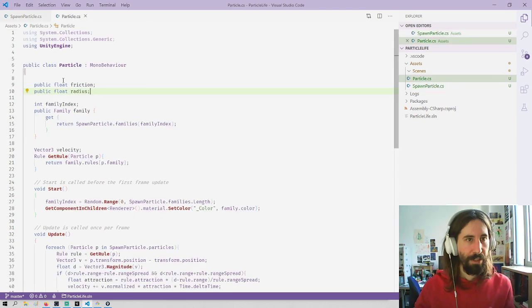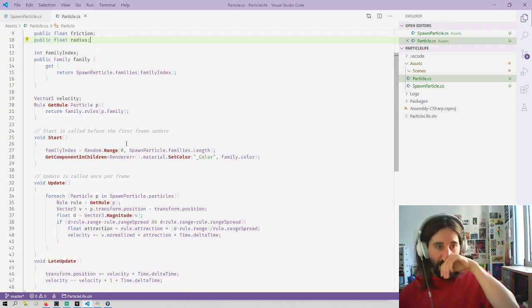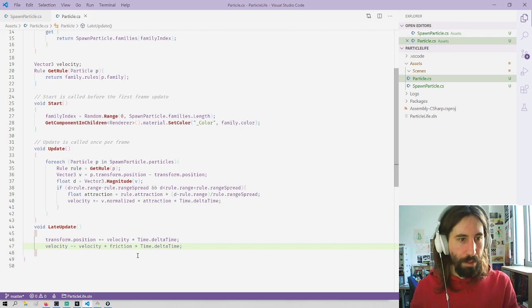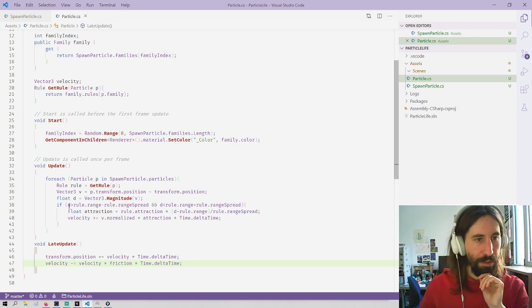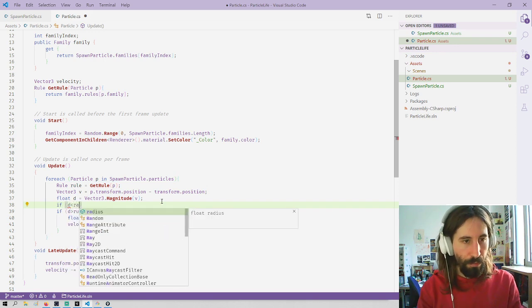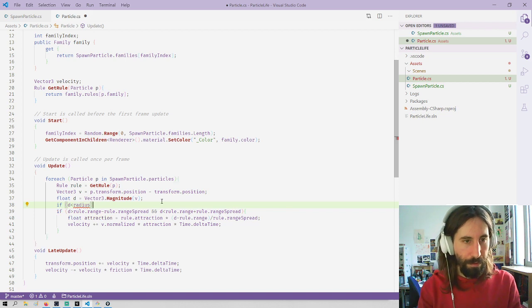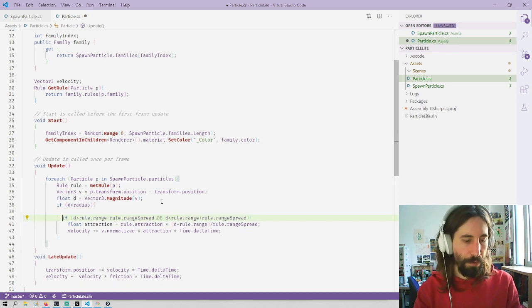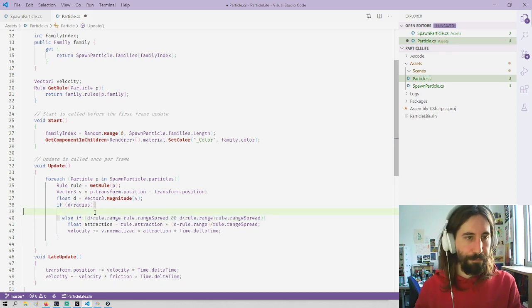That way these are initialized on creation. And so the radius, basically what that's going to do is going to override this instead. So first we do if d is lower than radius, at that point we do a repulsion thing, and then it's only if that's false that we do the else if.